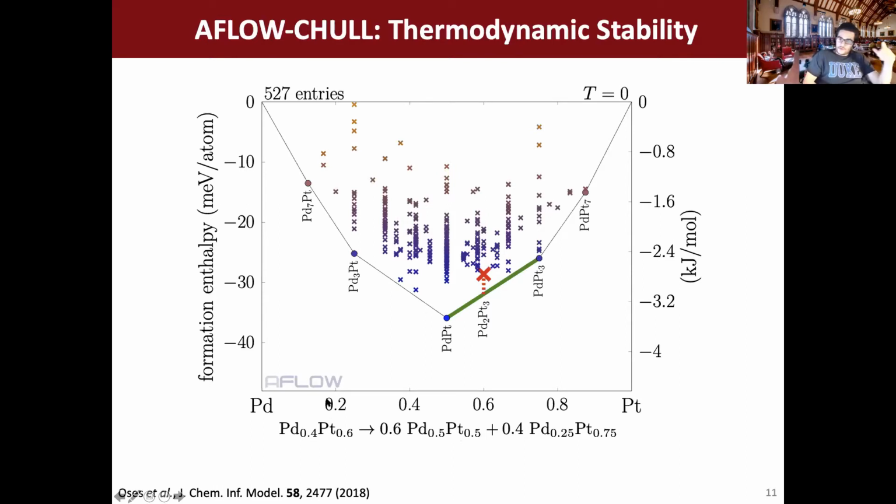Okay, another interesting thing about the visualization here, this distance in energy, that's going to be the energy driving that reaction, okay? So in this case, it's kind of small. It's 3 meV per atom. So what it means is that if the energy is really high, that means that it's really going to want to drive to decomposing, okay? So if this distance is really large, it's really unstable, it's going to really have a big tendency to decompose.